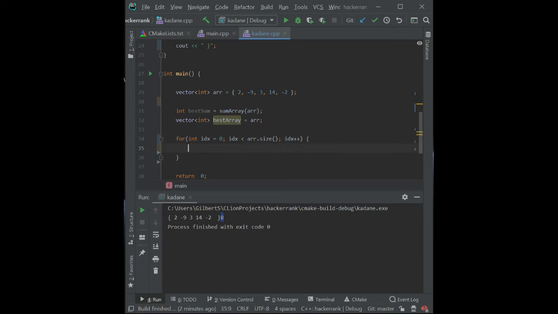Then again we need to find the last index, so for int last index. Now this one is going to be based on this idx, the current index, so it's going to start from index plus 1. And where is it ending?